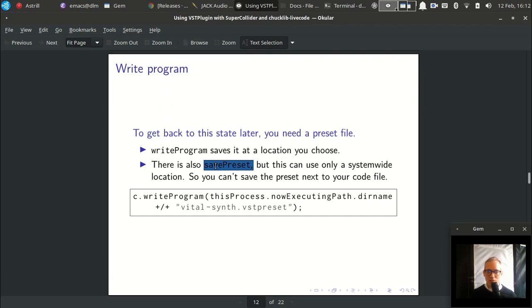That's fine if you're just working on your machine, but if you need to take your project to another machine, it's nicer to have the VST patches right next to your program file. So we can use write program to do that.